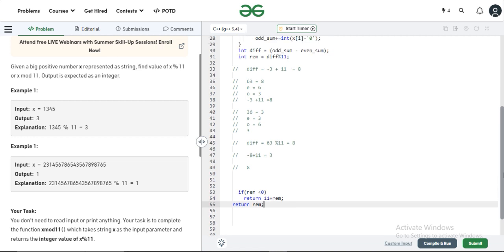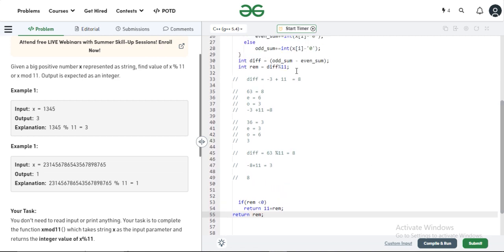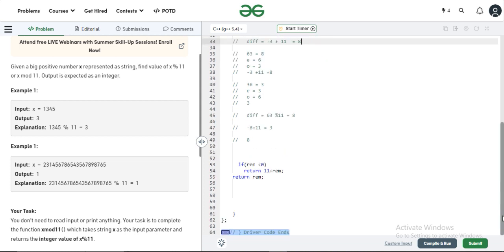Else we did nothing. If it is 0 or greater than 0, we only got the remainder as well. But if the rem is negative, then we add 11 to it, and we get the remainder. Okay, the process is done.